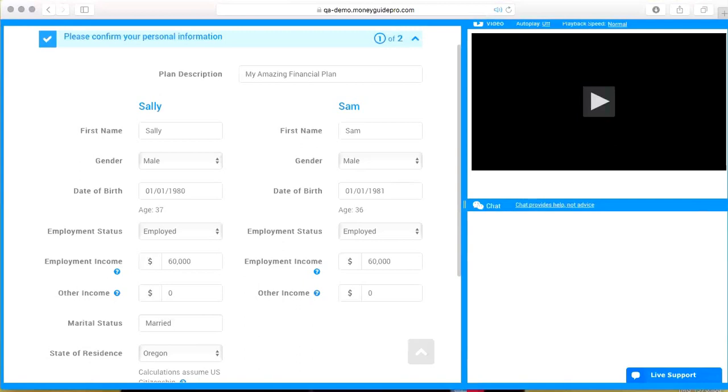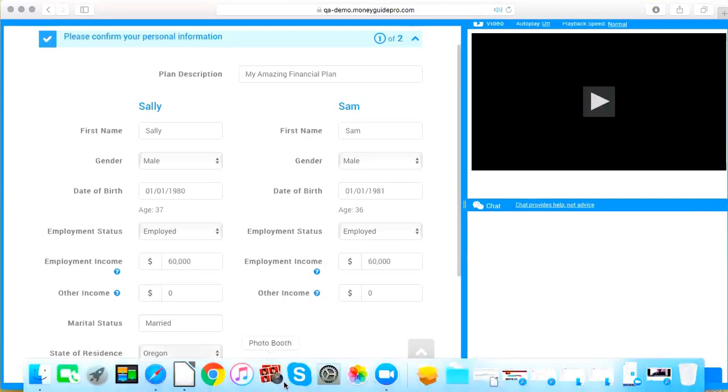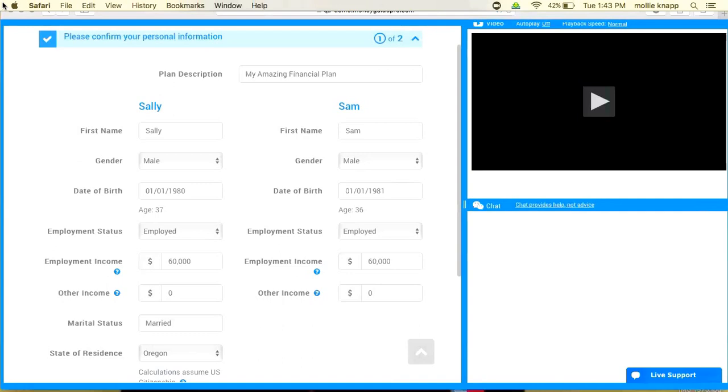A few notes on this page. For that plan description field, you can change that to whatever you'd like. Perhaps something fun that will motivate you as you go through the lab. For any income fields, those will be your gross or pre-tax income on an annual basis. Your employment income is used many places in the software, including estimates of your Social Security benefits. For the other income field, that's any non-investment income that would end at your retirement. Common entries here are trust or rental income and alimony. Any income sources that would continue through retirement, such as a pension or Social Security, can be entered later.